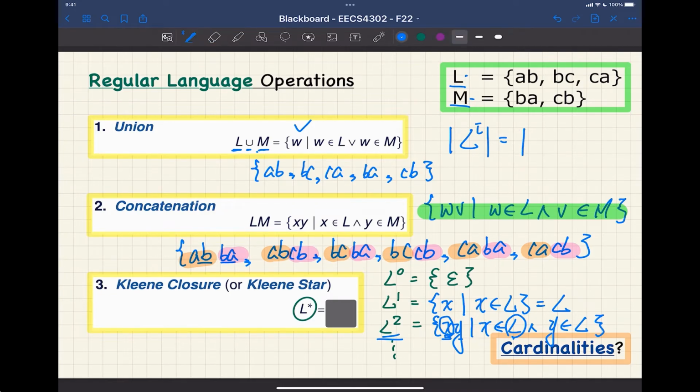Yeah, we cover many small details today. Just make sure you know how to derive them, because you might just forget in the quiz or in the exam. Little exercise for you, which I can go over with you if you need help. Think about, for each one of these, what would be the cardinality? For example, what would be the cardinality for this? What would be the cardinality for this? What would be the cardinality for this? That would be the optional exercise for you. And when I say optional, you better do it. Yeah, please do it. All right, think about it.